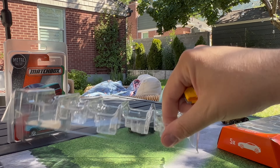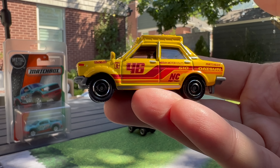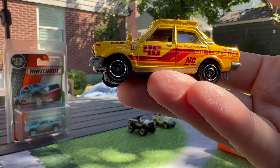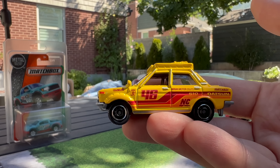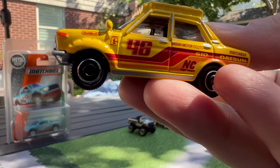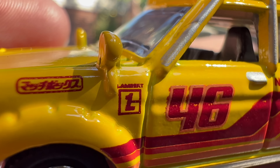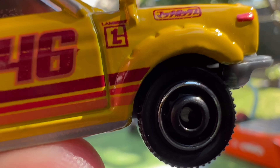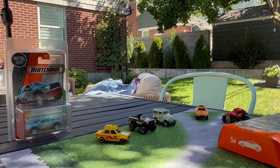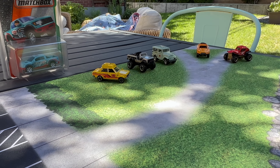This is one of the main reasons I'm doing this video. This is the Datsun 510 Rally — makes a lot of sense in this pack. Number 46 might be kind of an unofficial shout-out to BRE. It's got a cool era-appropriate deco. It has molded equipment on top, and this one gets the side deco. If you look real closely, there's the Lambly logo, and right above it, it says Lambert — that's me, that's my last name. There's a reason why this is on here. There are actually a few cars from Matchbox that have a Lambly shout-out or reference.